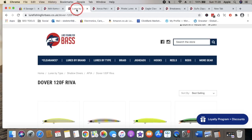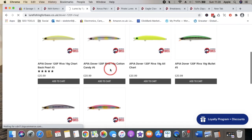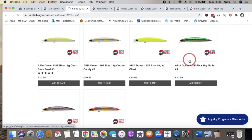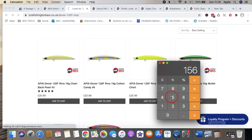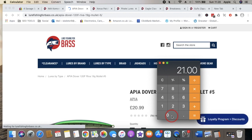I can't remember what we went for. Oh yeah, it's going to be an Apia, whatever you want to call it. Apia Dover. I've actually got that one. So whatever pattern you choose is up to you. I like the look of that one as well, that Iwashi. They're £21. That's been my second subsurface lure, my choice, for this website. There's loads of other lures, Tackle House, feed shallows, but try getting them without getting ripped off is another thing. There must be a mega, mega shortage. I'm sure they'd have money if they could, definitely. They're not stupid. They know what people like. All right, so that's £21 plus.